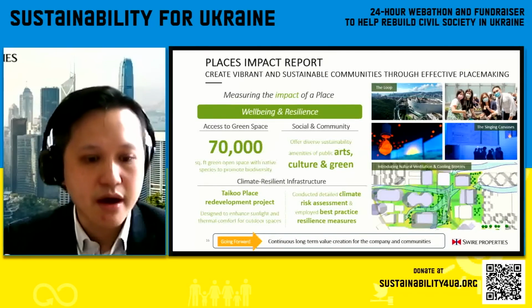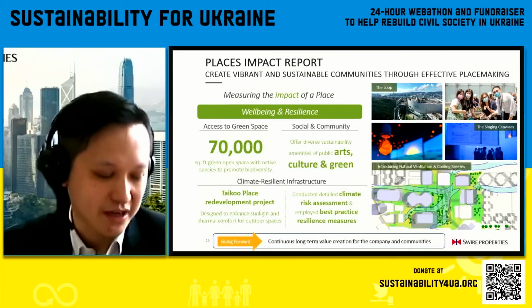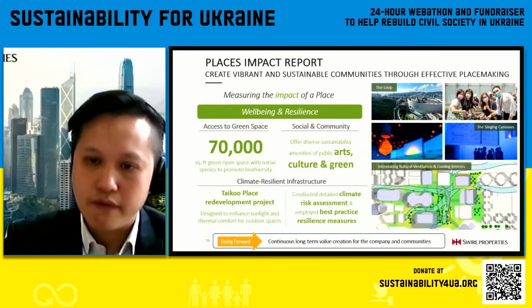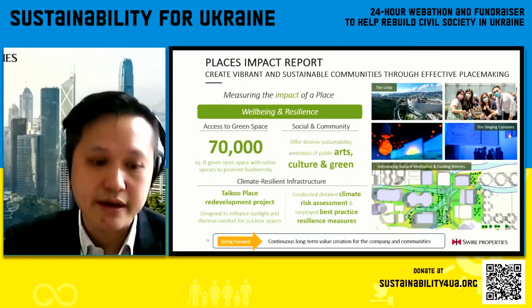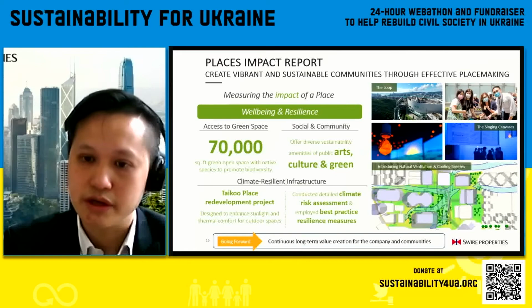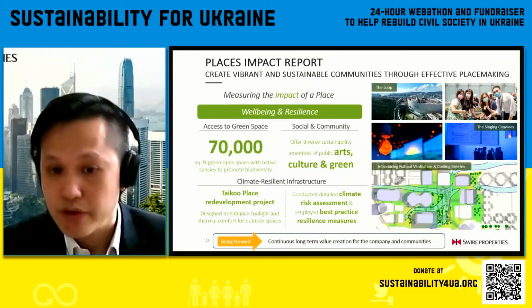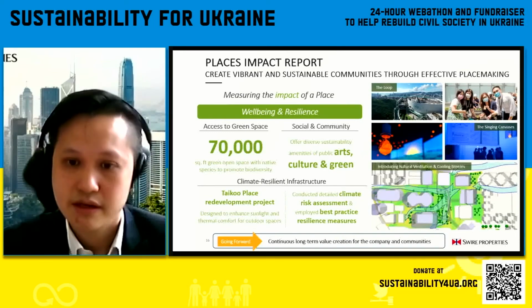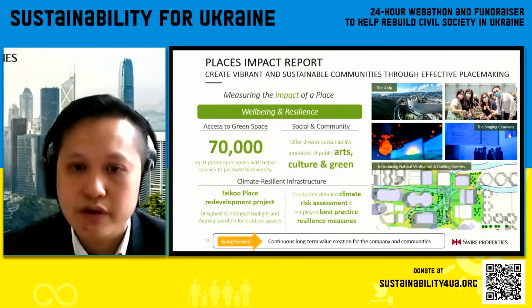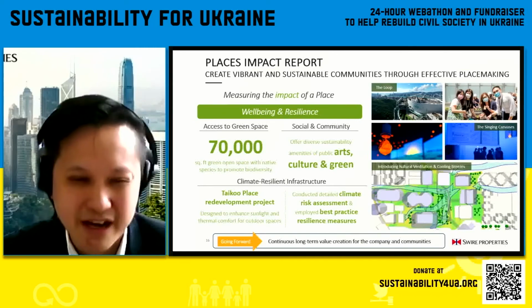I think these are all the aspects we try to measure, try to understand through that places impact framework, as I call it. So we are now trying that model. Last year we launched a report on our Beijing portfolio, Taikoo Li Sanlitun, and in Beijing we also built this model to have another report. And this year we are going into our portfolio in Guangzhou, Taikoo Hui Guangzhou, which we are trying to share more later with you for the results. I think this is part of the work we are trying to do with the academics, and hopefully there could be some sort of insight to the audience for measuring intangible impact, as you call it.